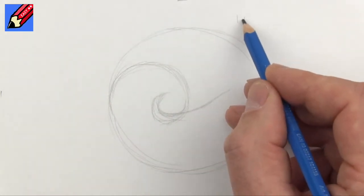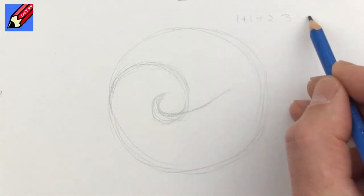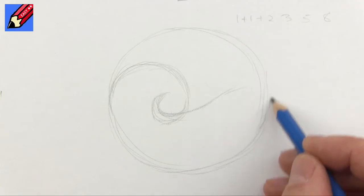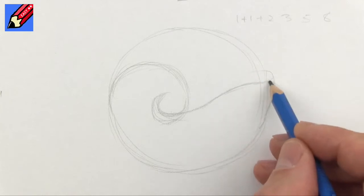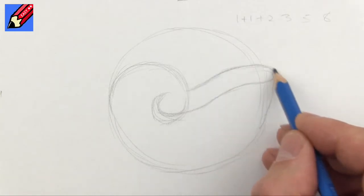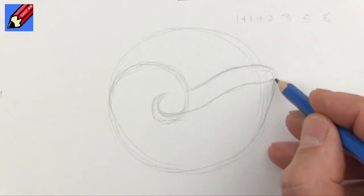You've got 1 plus 1. So 1 plus 1 equals 2, 2 plus 1 equals 3, 3 plus 2 equals 5, 5 plus 3 equals 8, etc. And it's this progression that gives us the specific kind of shape. And you'll find the Fibonacci sequence in art and biology and the natural world being used an awful lot. In fact, I'm going to do a little video here about the Fibonacci sequence.